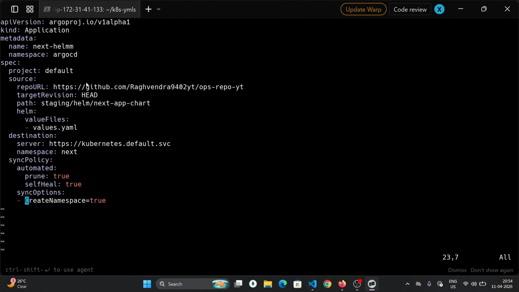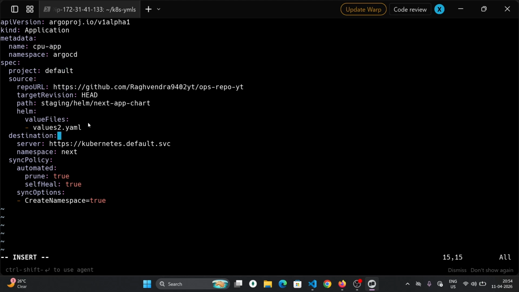What are these? How do you create these? What is values.application? What are the source and destination? Make sure you watch that video. Insert it. I'm using the values2.yaml. Same repo URL, same path. Create namespace is also true. Let me change the name. It's not a next application, it is the CPU application.